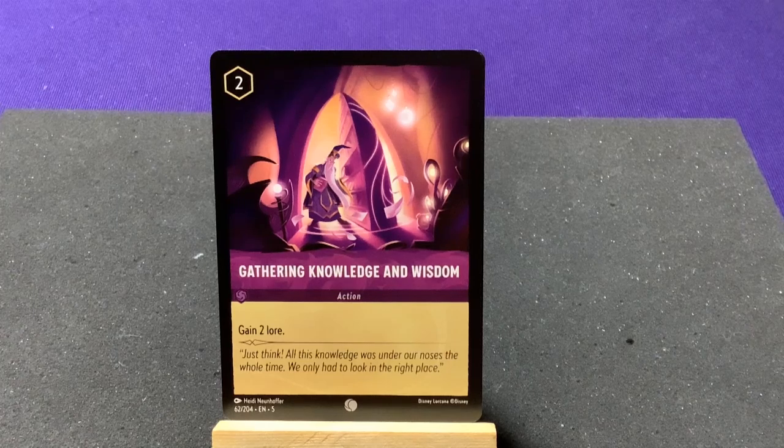Gathering knowledge and wisdom. Gain 2 lore. Just a card that lets you gain lore. Just think, all this knowledge is under our noses the whole time. We only had to look in the right place.